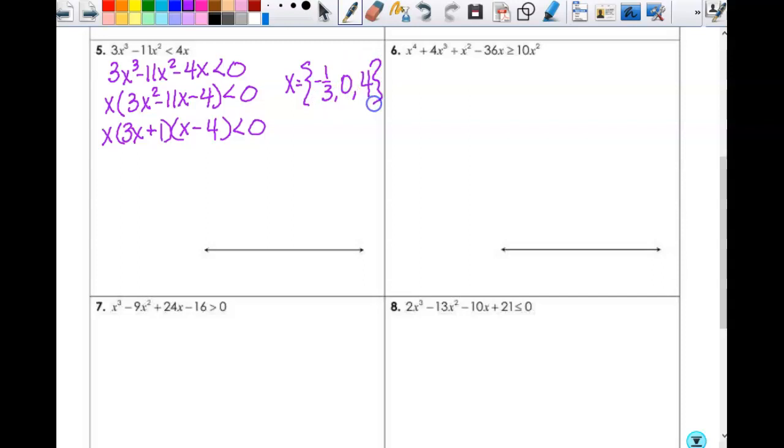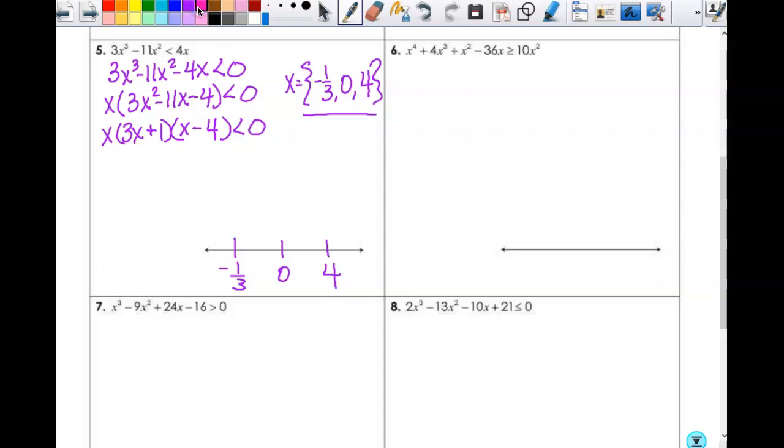then 4. Good. Now, negative 1/3 and 0 are really, really close to each other. We agree with that? I don't even want to try and do that on my number line because I need room in there for me to actually put my negative and positive signs. So I just know that I have 3 zeros. I'm pretty much just going to evenly space them because it doesn't have to be a real accurate number line. So I get negative 1/3. Actually, it was a real accurate number line, and I took all that off because they're that close, it's impossible to deal with. And then 0 and 4. Nobody's judging the spacing on your number line.